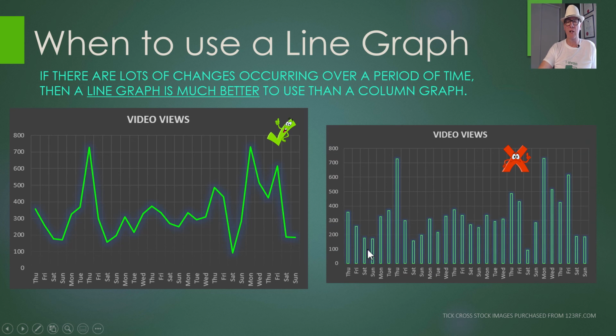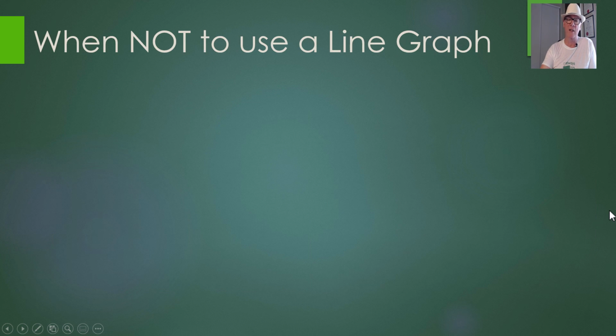Because if you put that data into a column graph, you can see what happens. It looks like one of those bars going up and down when you play music on a music player. It's much harder to see what's going on with the trending as we go through the week. So much easier to use the line graph. If you put up a column graph like that, people would think, that guy doesn't really know about graphs because he hasn't done the Passey's World of ICT Excel course, because you would know that a line graph for tracking a lot of changes over time is always going to be better than the column chart. So remember that.